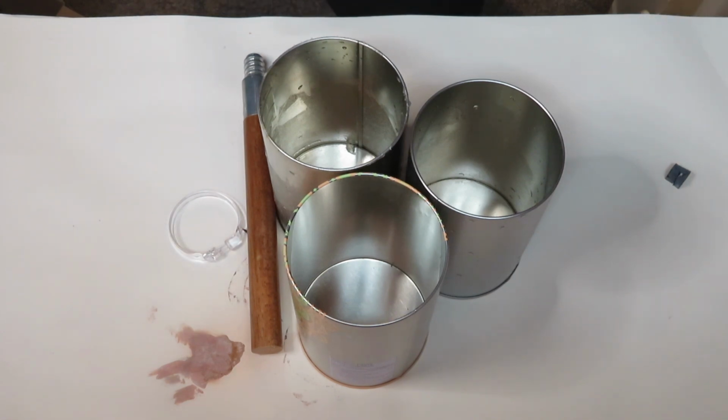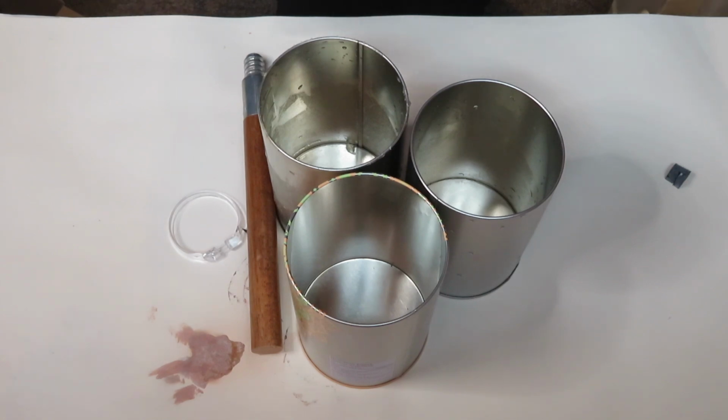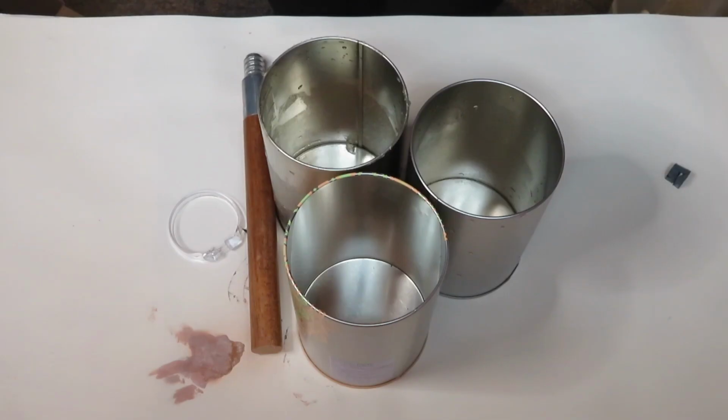Speaking of trash, this DIY is part of a challenge hosted by Casey from Coffee with My Sunshine. It is called Using Trash to Create Treasure, and it's pretty self-explanatory. Create something from something that you would typically throw out. Her co-host for this one is Heidi from Heidi Sambles DIY. I love participating in these challenges. I do it every month, and I will have a full list of them linked down below.